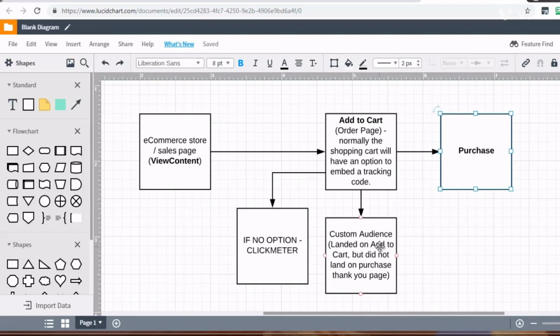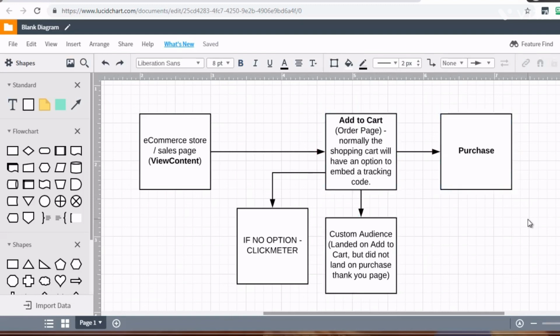So for whatever reason, you'll see a lot of companies will use abandoned cart discounts. So if somebody added to this, but they haven't purchased, a lot of the reason could be price. So you could give them a 10% off coupon and you can do it via here. Now we're not going to get down deep into the Facebook ads or anything like that because this course is all about tracking in pixels. But the bottom line is most of you will have a page or pages, and then you'll have add to cart, and then you'll have purchase.